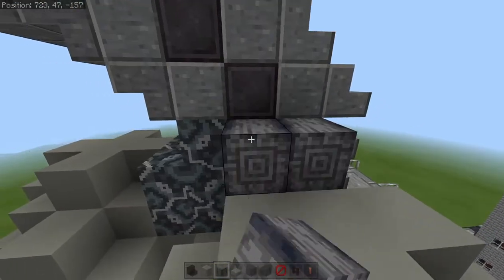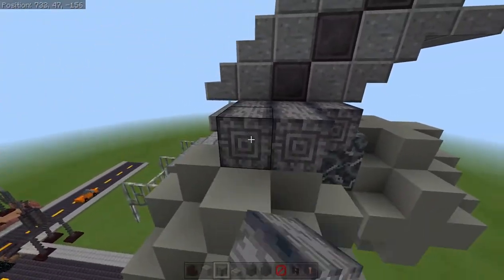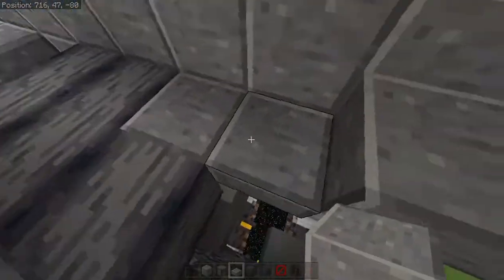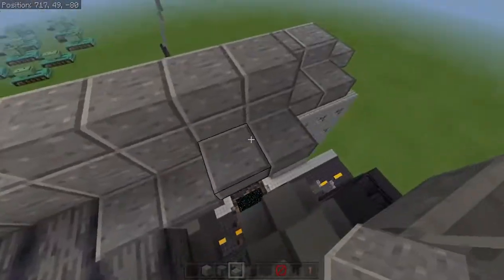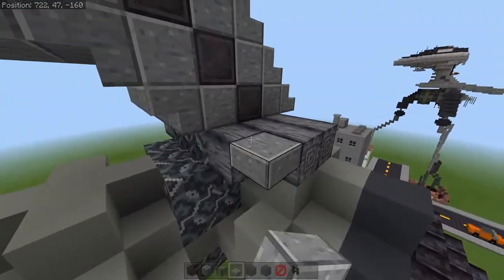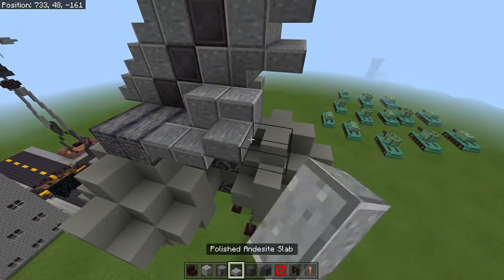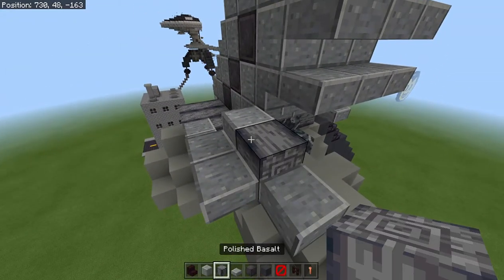So one, two, three, one, two. One, two, three, one, two. And then this is where it starts getting really confusing. So the first blocks are slabs going by two, two, back to two, then one. So two there, two up. One, two, two. One, two, and then one back.